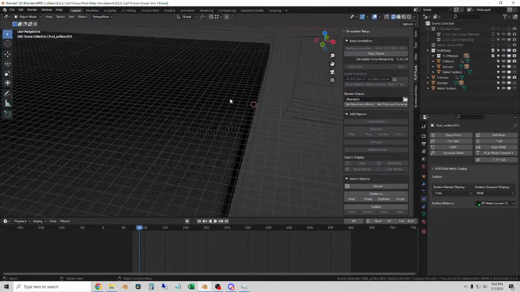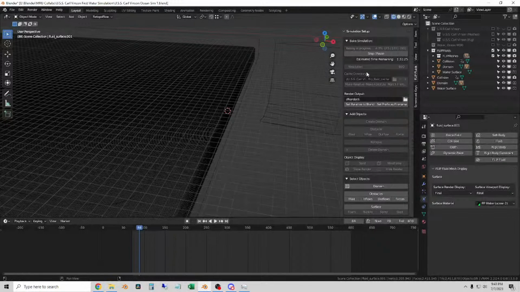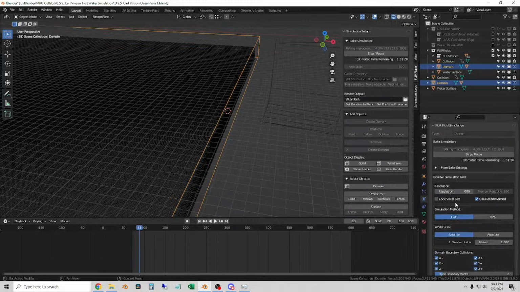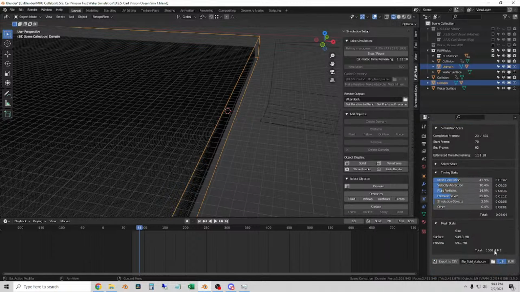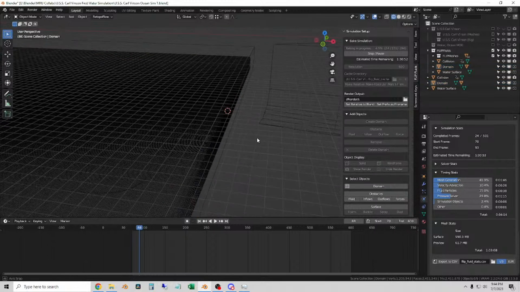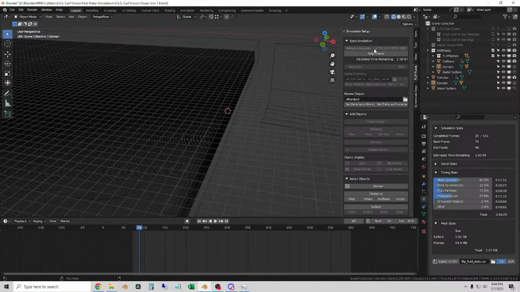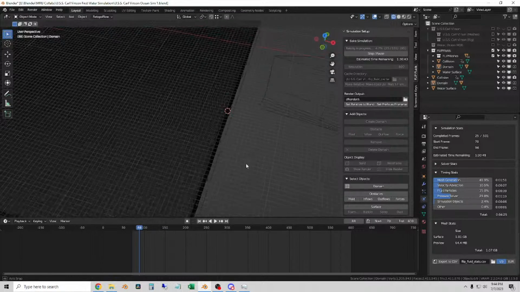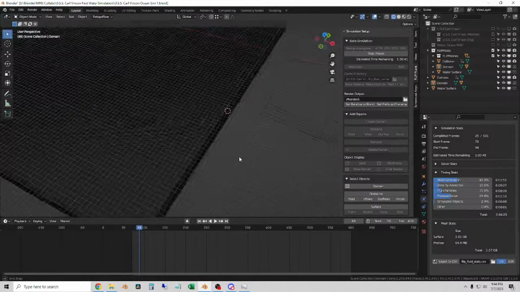If the ship gets in there and it's taking 12 or 15 minutes per frame, we also know that the simulation file is going to be too big to send or manage. Yeah, see, our surface is already a gig, so we've already got 1.03 gigabytes of total bake size for this thing, and we've only got 5% of the frames done, and we haven't even started getting waves yet. So that's kind of the problem.